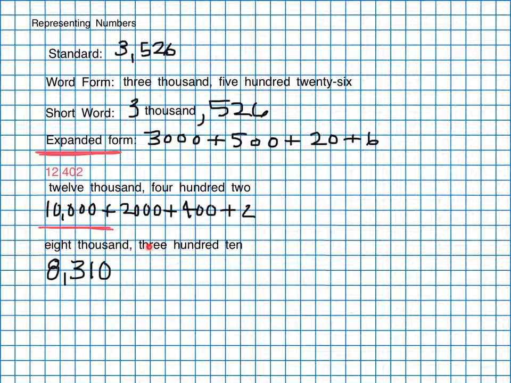Remember in math, math is all about patterns and following directions. I followed the directions exactly what it said: eight thousand three hundred ten. It didn't say anything in the ones, so I fill it with the zero. Expanded form is going to look like this: eight thousand plus three hundred plus ten. And that is that one.